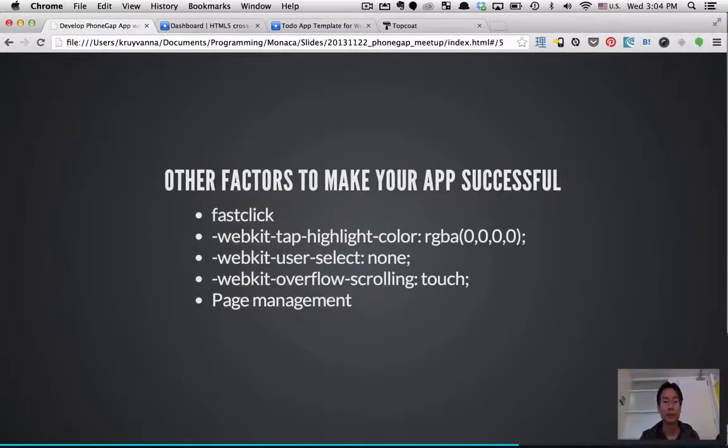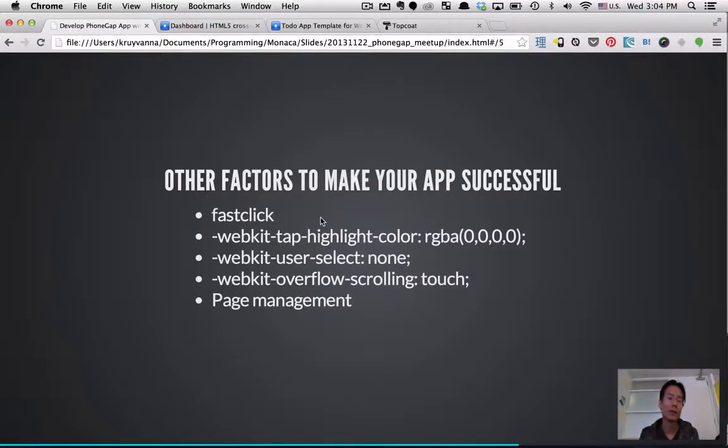Yeah, and as you can see, AngularJS and Topcoat are not enough. You need other stuff for mobile, like FastClick. Mobile application web views have a double click to zoom, so it waits 300 milliseconds.